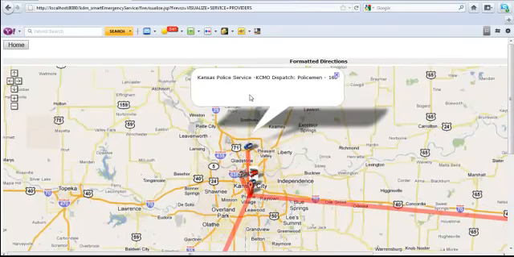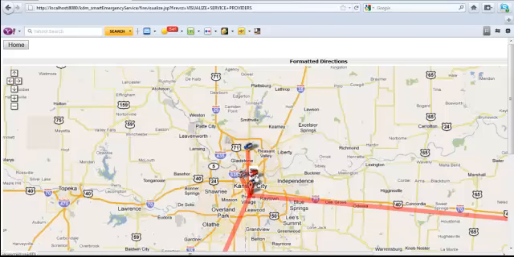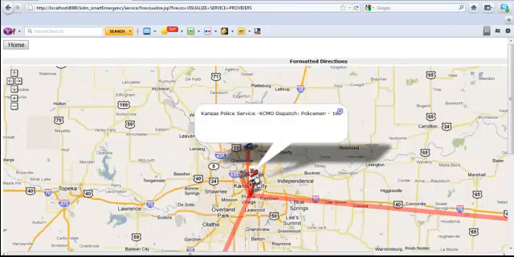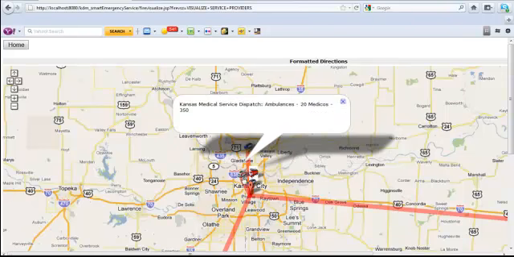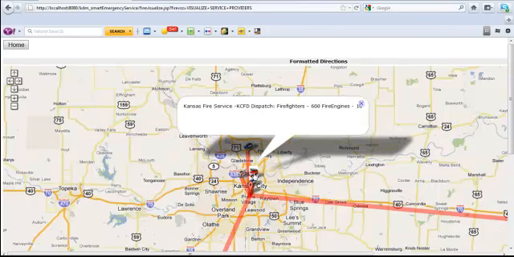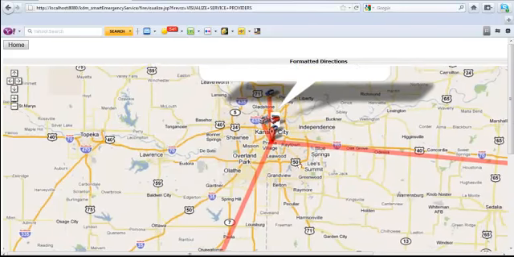The police service, you can see KCMO with dispatched policeman 160, and the Kansas City medical service with 20 ambulances and 350 medicos, and the fire service with 600 firefighters and 10 fire engines dispatched.